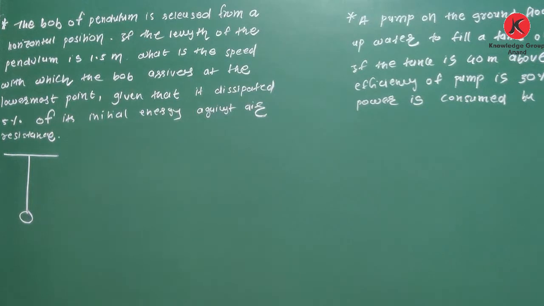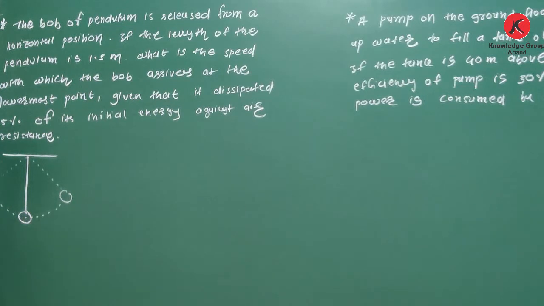It is a pendulum. See, these are positions of the pendulum. This is called its mean position or normal position. This is the lowermost point, and this is the uppermost point. If I am taking the reference surface from this point, then at this lowermost point, potential energy U is equal to 0, but kinetic energy is maximum.